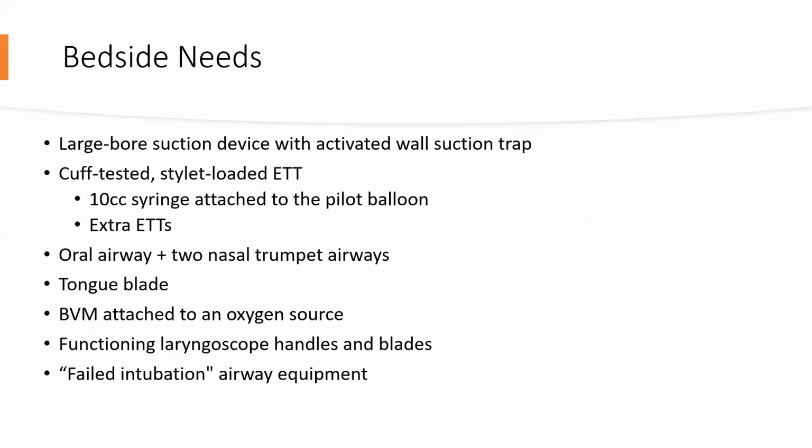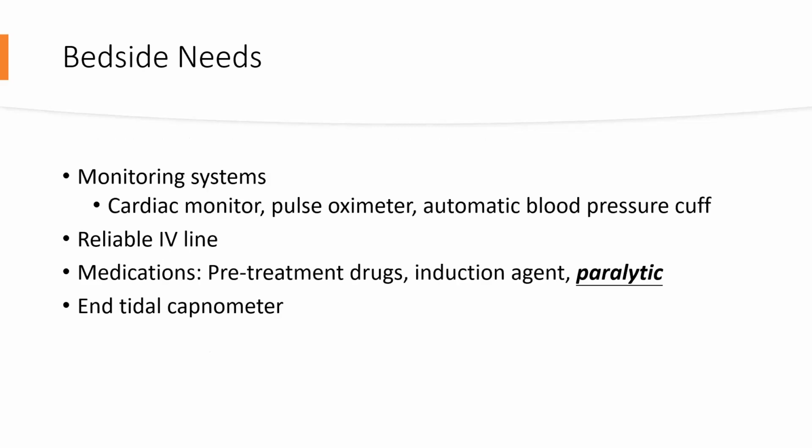The bedside needs that you'll have for rapid sequence induction are going to be the same as those you would need for your standard intubation. So this really doesn't change in any way. Your yellow airway box is the airway box that you're going to bring to the bedside, including your backup or failed airway equipment. So if your choice is to do direct laryngoscopy and your normal backup is GlideScope or bougie assist, then make sure those things are there.